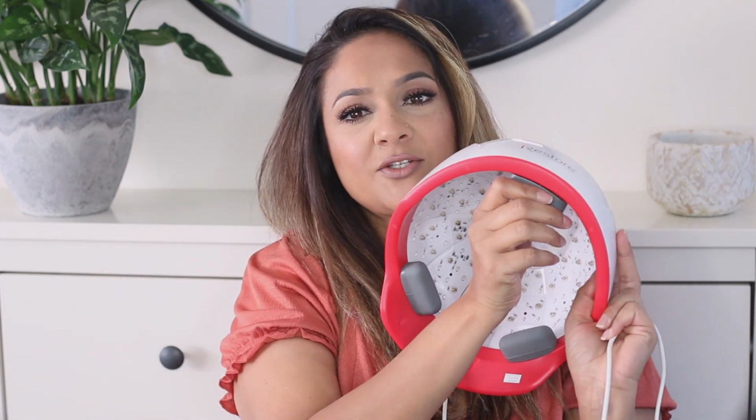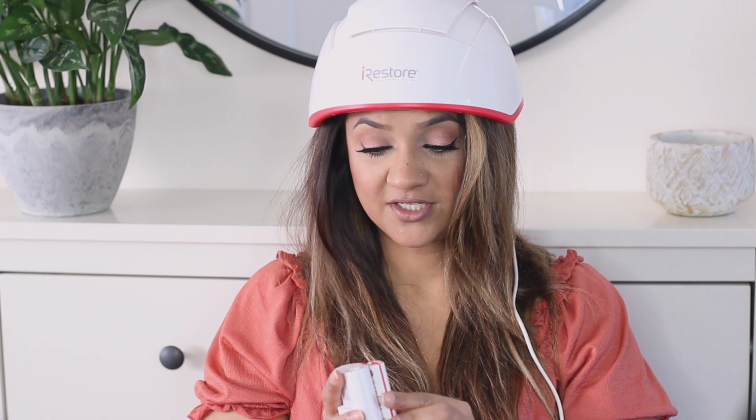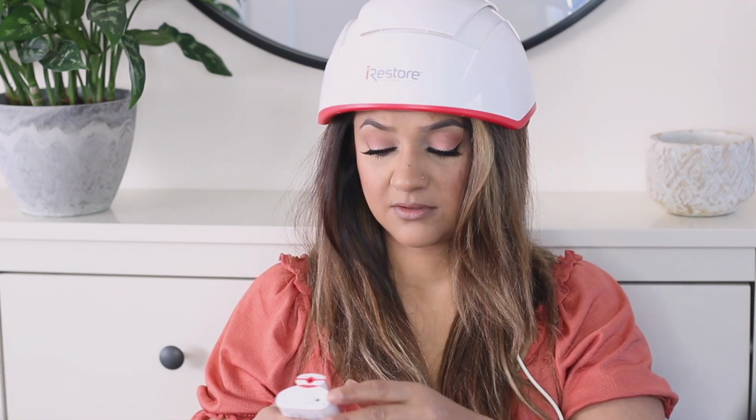So how it works, you just wear it like a helmet. It has the cushion in it, so you can take that off if you want to. And then I have the Pro and the battery pack where you can walk around with it. You just attach the two, press the on button, press the play button, and then you'll see that it's emitting the red lights. You use this every other day for 25 minutes, and I still use it because I just like the idea of keeping my hair in the growth phase of the hair growth cycle. It's pretty low commitment, and that's it. All you have to do is charge your battery pack whenever it runs out. It's very low maintenance. I usually just put it on at nighttime when I'm watching TV.